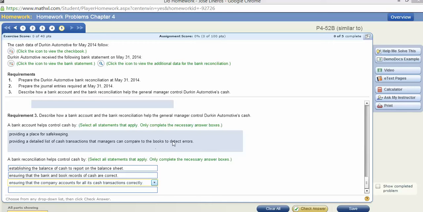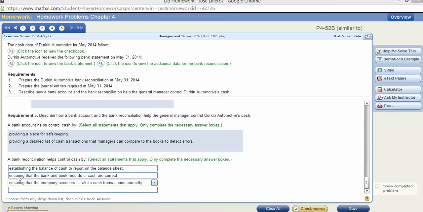Settling out this business between the book and the bank, and this list of cash transactions is useful, focusing on a bank account and its benefits. Focusing now on a bank recon, though, a bank reconciliation controls cash. The first thing it does is it gives you the balance that should be on the balance sheet for the name cash. Remember, we were able to reconcile and get our cash amounts on both, and that reconciled amount gets slapped on the balance sheet as cash.